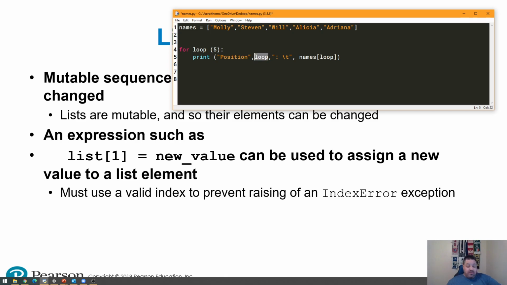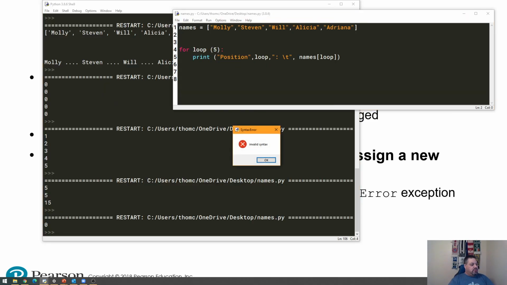Loop will be the value of loop when we go through. So the first time it's 0, the next time it's 1, etc. It's going to print a colon and a tab, and then it's going to print names bracket loop. What is that notation? Well, that's essentially names bracket 0 the first time through, or names bracket 1, etc. And again, this is our index. Okay? So let's just save this and run this, and you'll see what it looks like.